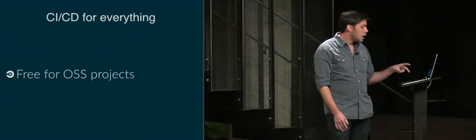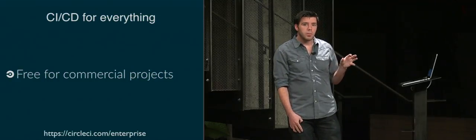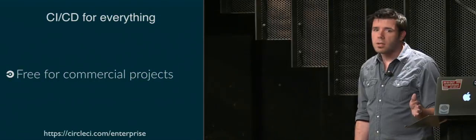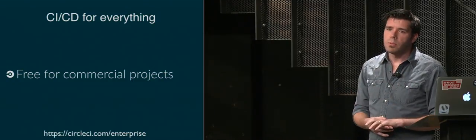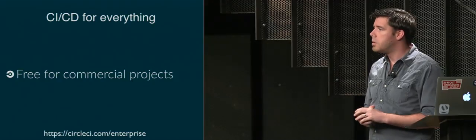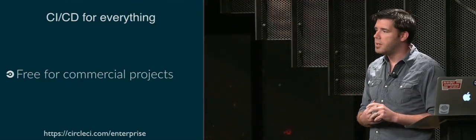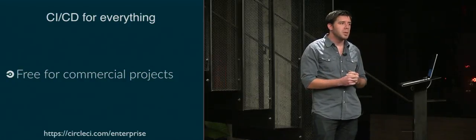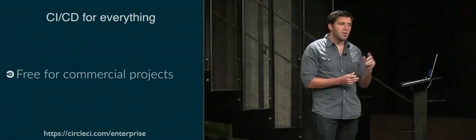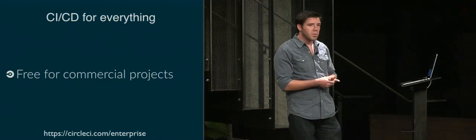And then the thing that we're announcing tomorrow morning is that we're going completely free. So any project, side projects, small startups, small teams, all that can use Circle completely for free. Large teams could as well, but you wouldn't get a great experience. So that's where the monetization comes in. But they could, in theory, and people do in practice, use CircleCI with large teams on the very, very small plan. And the very, very small plan is now going to be free. So we're very excited about that.